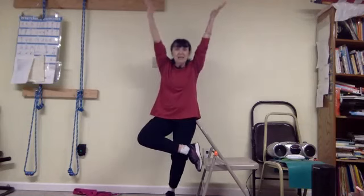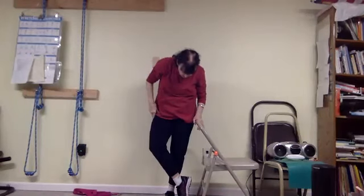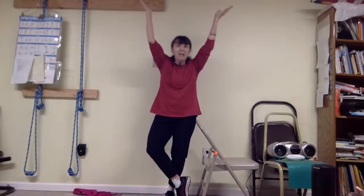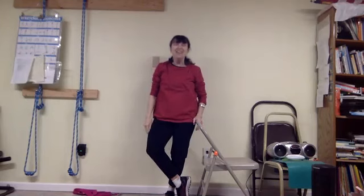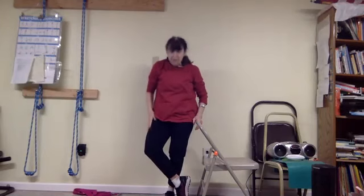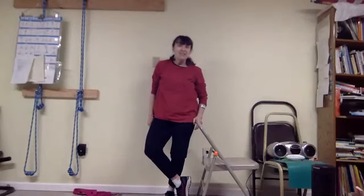Now remember, if this is not working for you, you can cross your leg at the lower leg with the toe on the floor and come to namaste or arms overhead. It's all balancing, so you're not losing out at all. And it's also a piriformis stretch in this. It's a very soft one here. You might even call it passive, where all those rotators and extensors are working for us.